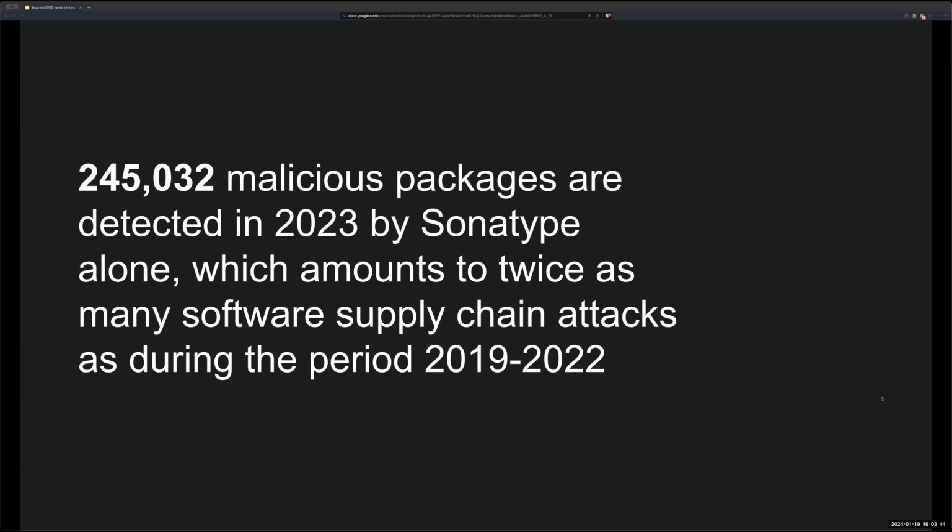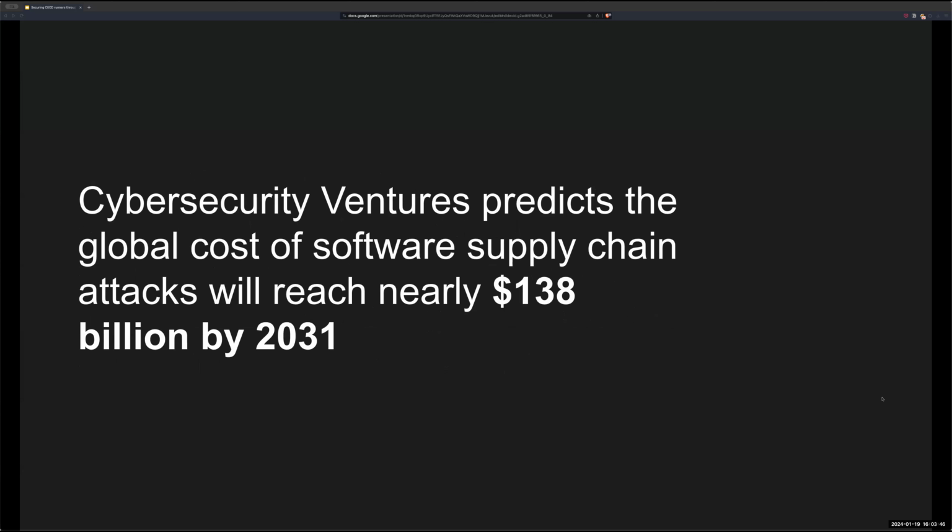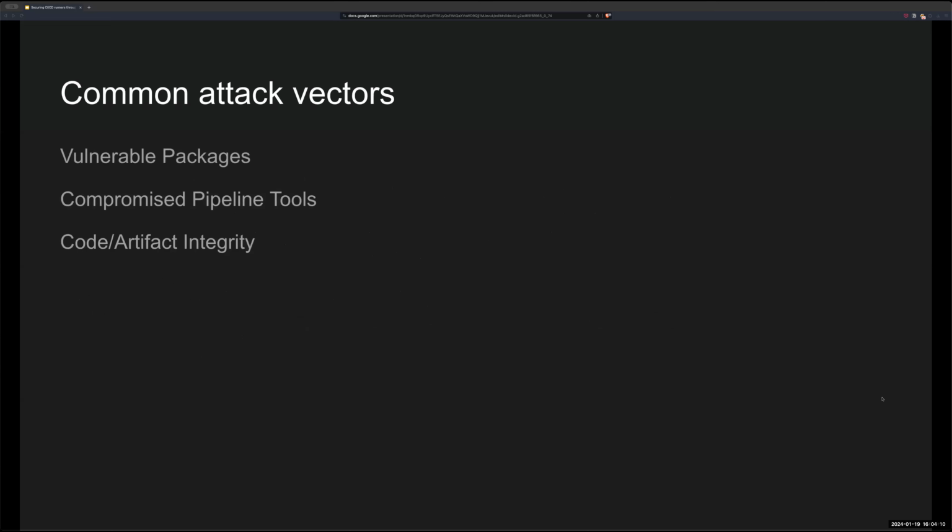Looking at the future, the Cybersecurity Ventures report expects the damage from supply chain attacks to reach nearly 120 billion.